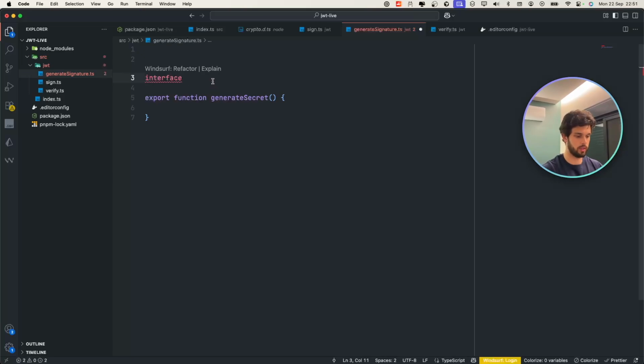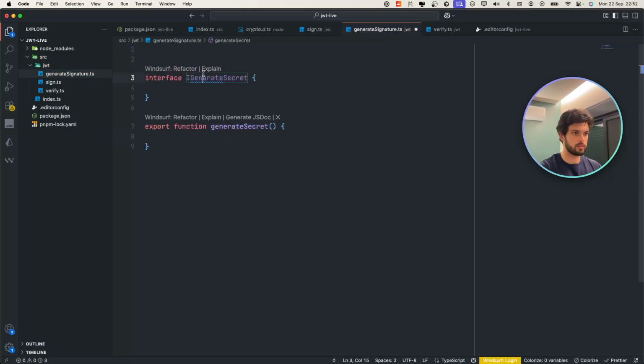So I'll be creating the interface for this one. Generate secret, perfect.